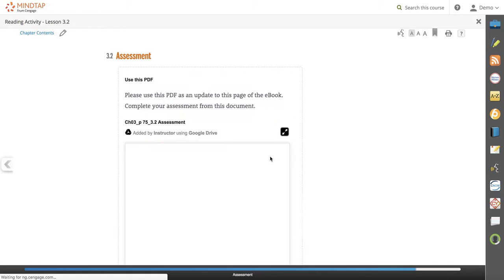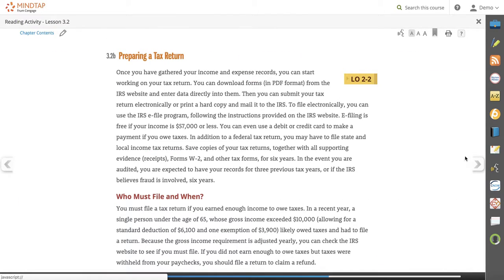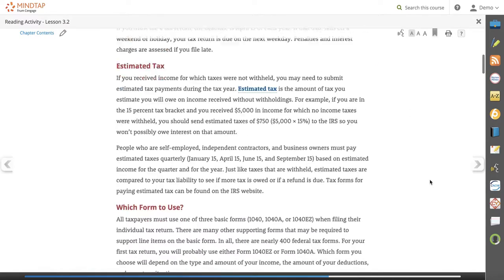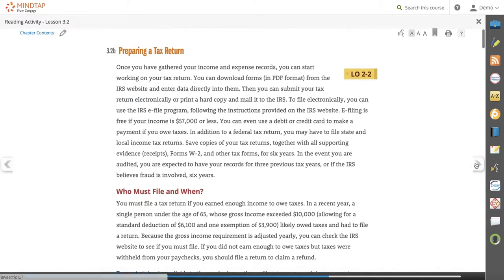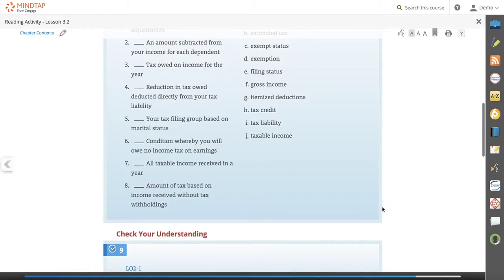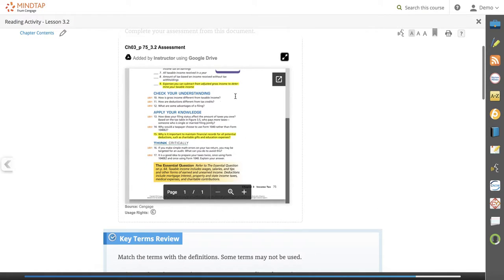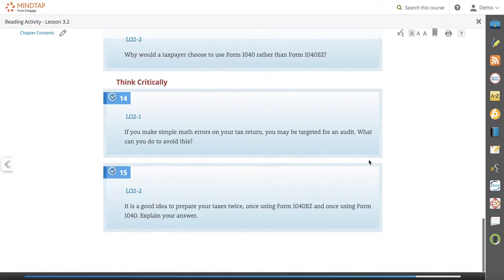And so let's say that my students are reading along in their book, and I actually want them to be able to access this document while they're reading. I've done that here on this particular page. I have added that PDF right into the ebook itself. Because this is an updated page, I'd rather my students read this PDF than look at this page within the ebook.